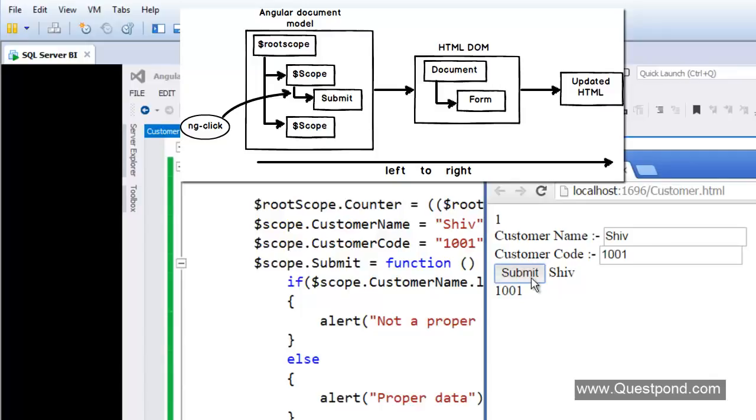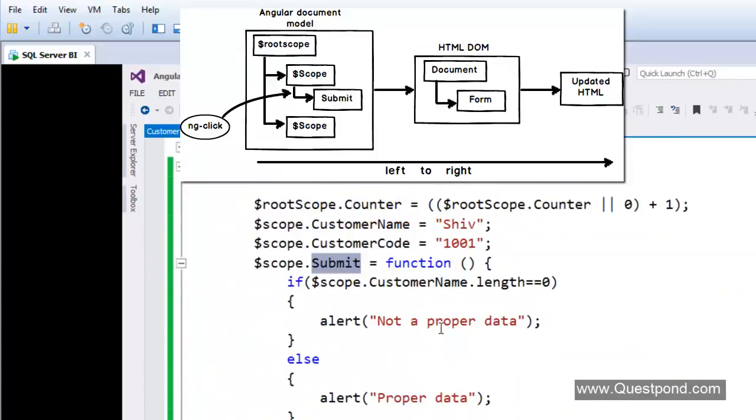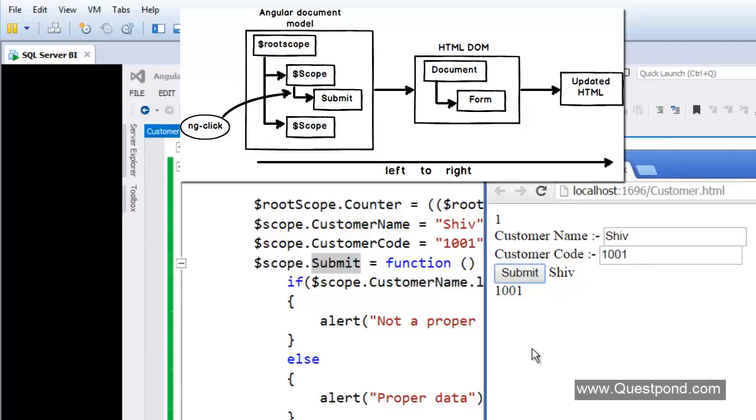Now when I click on this submit, and when I have written that on click event, that on click event is not telling which scope this submit belongs to. Remember, at this moment this submit belongs to an Angular scope. So that submit is somewhere inside one of those scopes. So if you want to call this submit, you need to call the submit that belongs to that scope instance. Again I repeat, you need to call the submit function which belongs to that scope instance. So in other words, this submit function is not lying on the HTML DOM, or it is not a very general object. It is a typical native object of Angular at this moment.